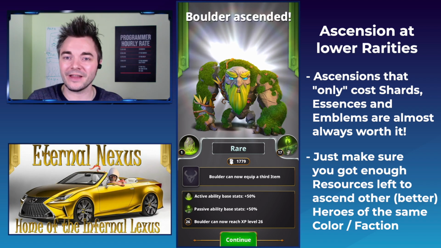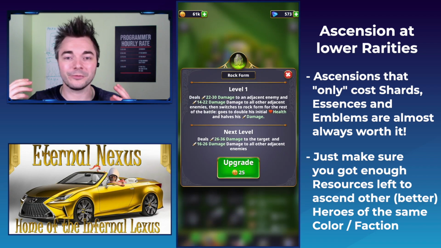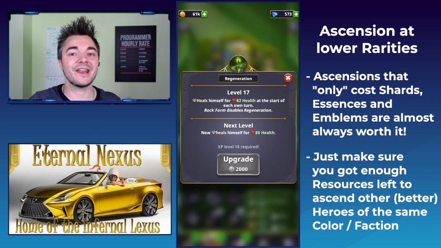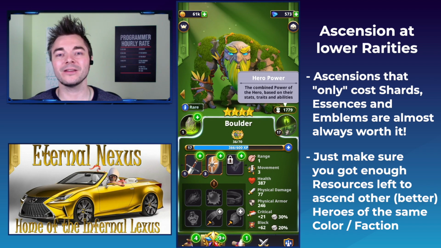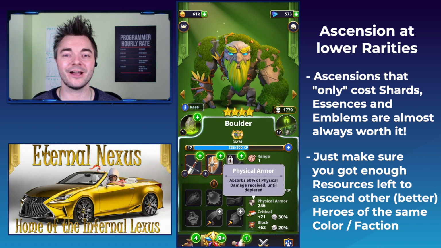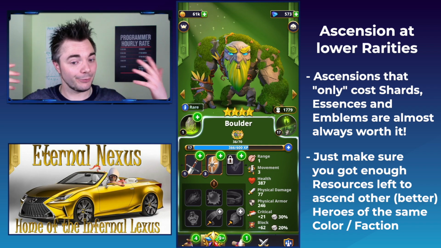So I just ascended him to rare, but I made sure that I first didn't have another green unit that I wanted to promote. In my case, Tavarinci needed another 100 whopping shards, and since I'm not expecting to pull her from the summoning portal anytime soon, for me this was a clear-cut conclusion. I should go with Boulder. And we can see he kinda improves a little bit.